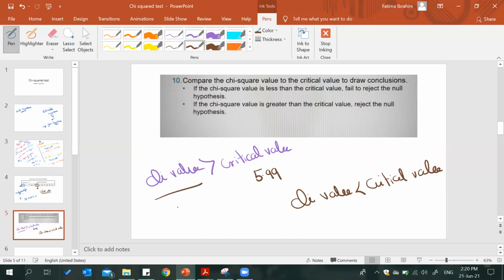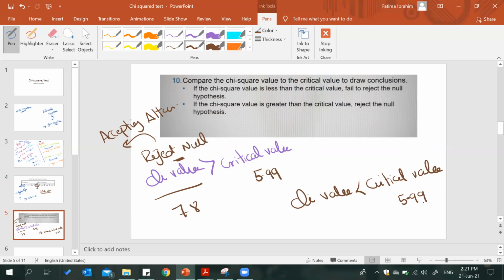If the chi value, مثلا, for example, was 7.8, you have to say reject the null. What do you mean by rejecting the null hypothesis? As if you're saying that the data or the experiment under investigation, all the results that have been given, are not coming by chance. No, there is a relationship between the dependent and the independent variable. And if you are rejecting the null, you're accepting the alternative.